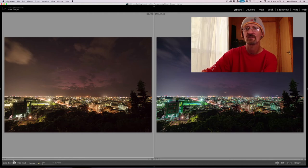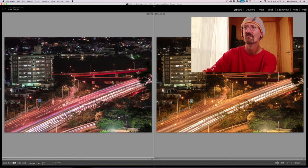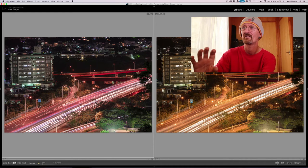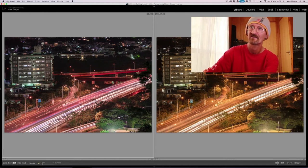What we can do also is just quickly take a look. What I want to do is compare another couple of images that I took a bit later on with the 70-200. That's these two images here, and it's not a particularly pleasing composition, as it were. I saw it and I wanted to use this as a very defined example of the results of using this lens. Again, with this particular shot, there's been absolutely zero interference with it. I didn't need to do any horizons as I did with the previous one.